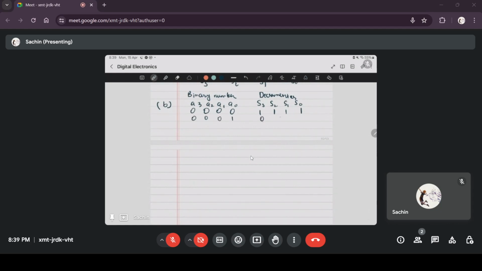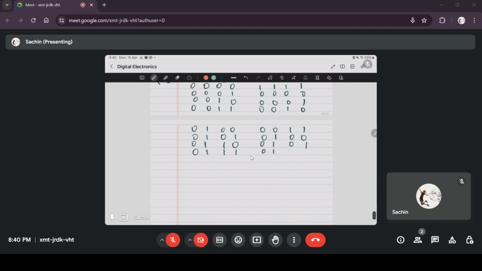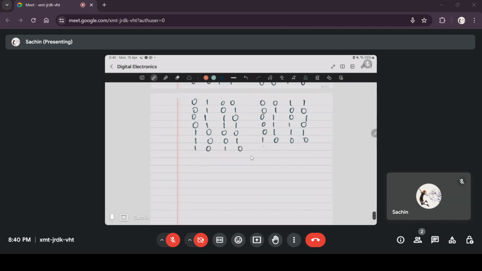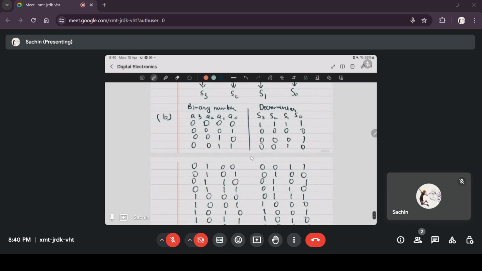Decrementing 1 from 0 0 0 1 will give you 0 0 0 0, and so on. Alright, now we have the truth table.